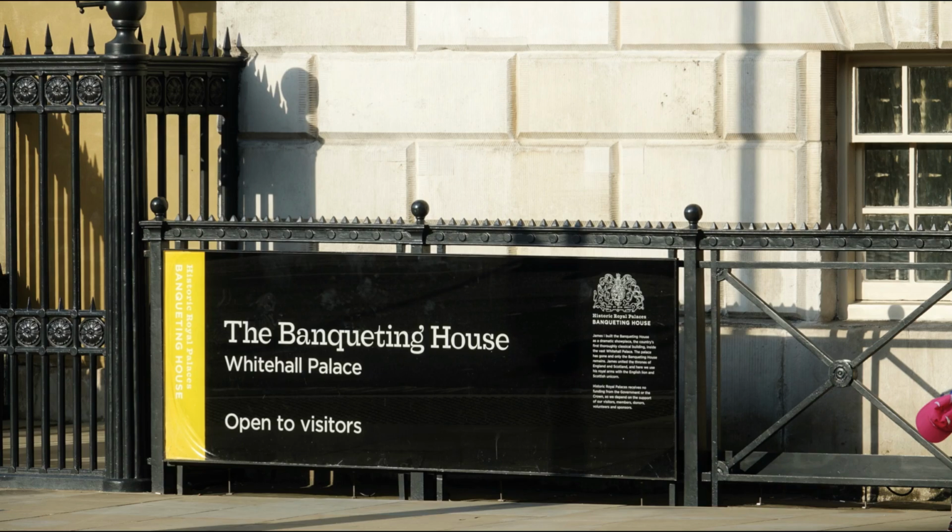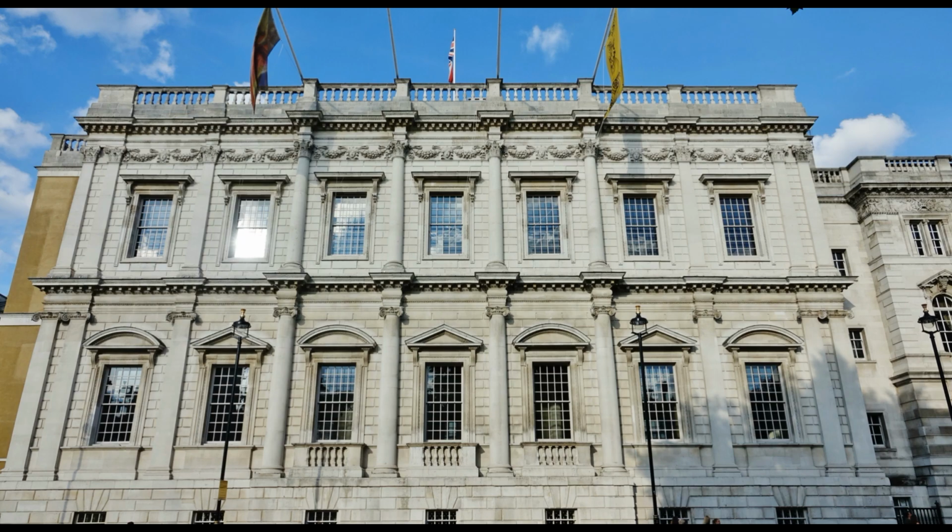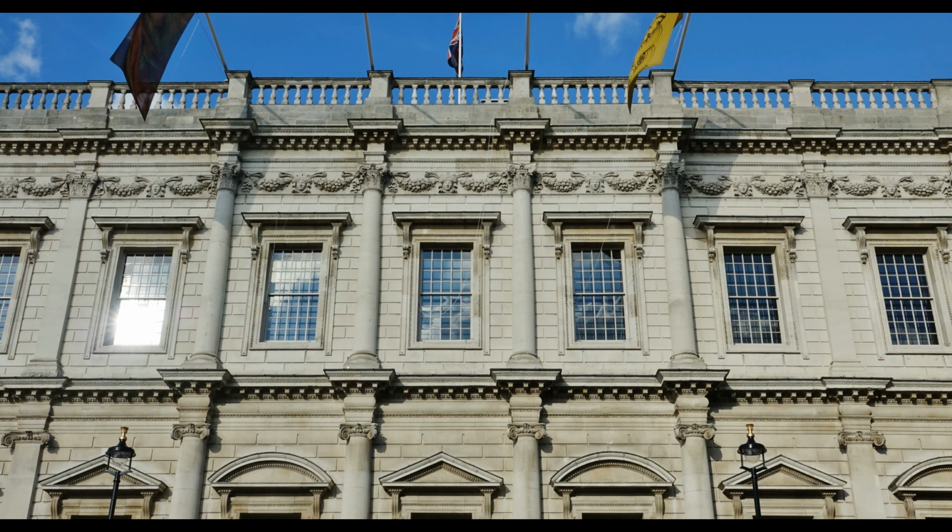It's a classy-looking two-story building decorated with Greek half-columns, big windows, and topped with a balustrade. Stand here and admire this classic facade. The Banqueting House. This building is just about all that remains of what was once the biggest palace in Europe, Whitehall Palace. The palace once stretched from Big Ben to Trafalgar Square, which is just ahead of you.